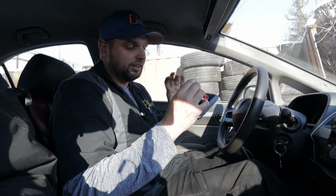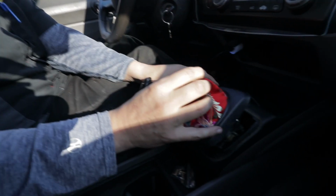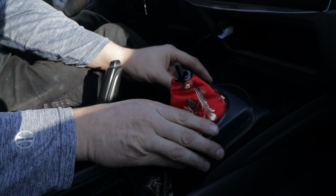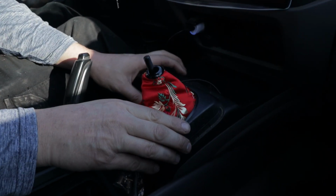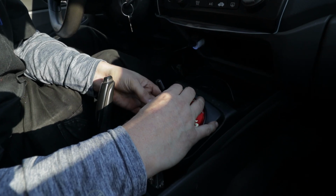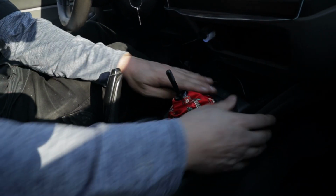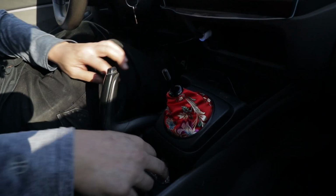So we're back in the car, got the shift boot connected to the bracket. We're going to just simply drop this back in. Collar goes over the top. Make sure everything's tucked in nicely. There we are. I like it. Okay, so now we're going to get to the shift knob.